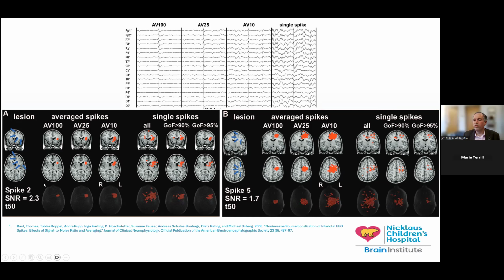So utilizing averaging of spikes to increase the signal and decrease the noise is a very valid technique, but you have to be careful about it because it's very possible that you could be taking spikes that seem superficially similar, but actually are coming from slightly different orientations. And then they represent different populations of cortical areas. And now you're actually smoothing that out. You're actually decreasing the specificity of your average because you're averaging two separate things that look kind of similar.